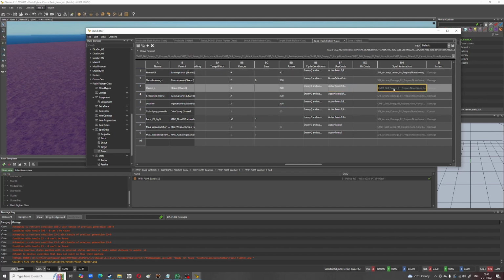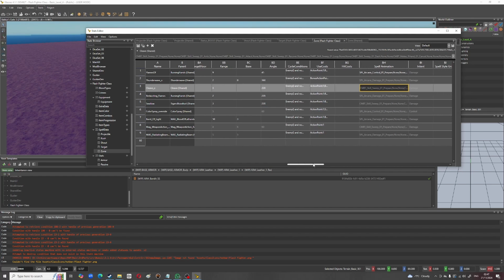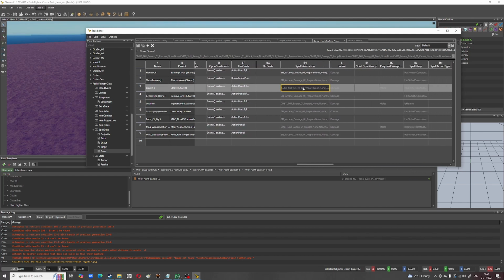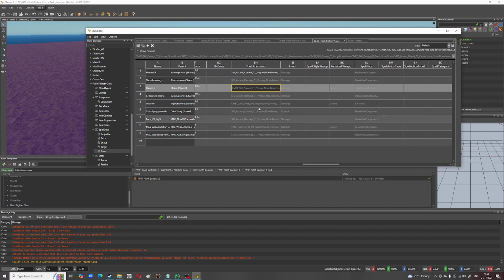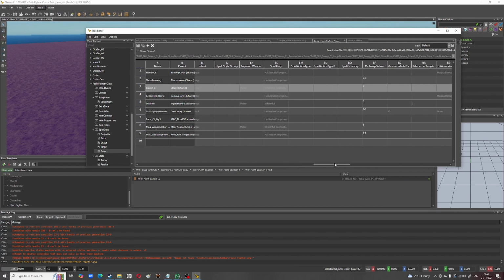Here's the spell animation. You're best just taking spell animations from things that already exist. Most of these animations, in fact, are taken from, I believe, a lot of the same animations used in the previous games. Like I know the rage animation is definitely taken from, or is very similar to, Divinity Original Sin's stuff. So you just take these animations from other places and put them in here, or keep the same, or just use the one from your reference.